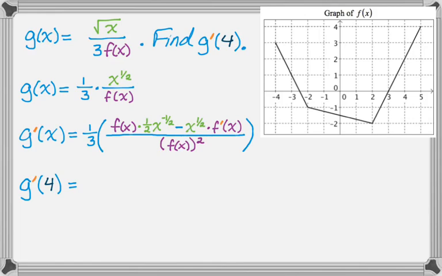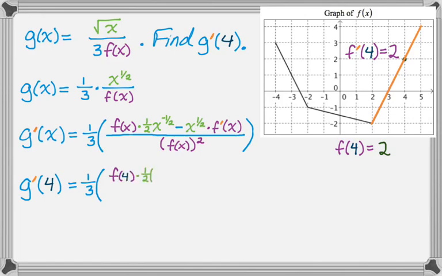So now I want to find g prime of 4, but to do that, I'm going to need to know f of 4 and f prime of 4. So if I look at the graph, I put a point at (4, 2), so that means that f of 4 is 2. And then I'm going to need f prime of 4. Well, if you look at the graph between x equals 2 and x equals 5, it's just this line. And lines have a constant slope, which means that f prime on that interval is going to be a constant, and it also turns out to be 2 because the slope of the line is 2. So there are just 2's everywhere in this problem, which maybe I should have thought about ahead of time, but I didn't, so whatever.